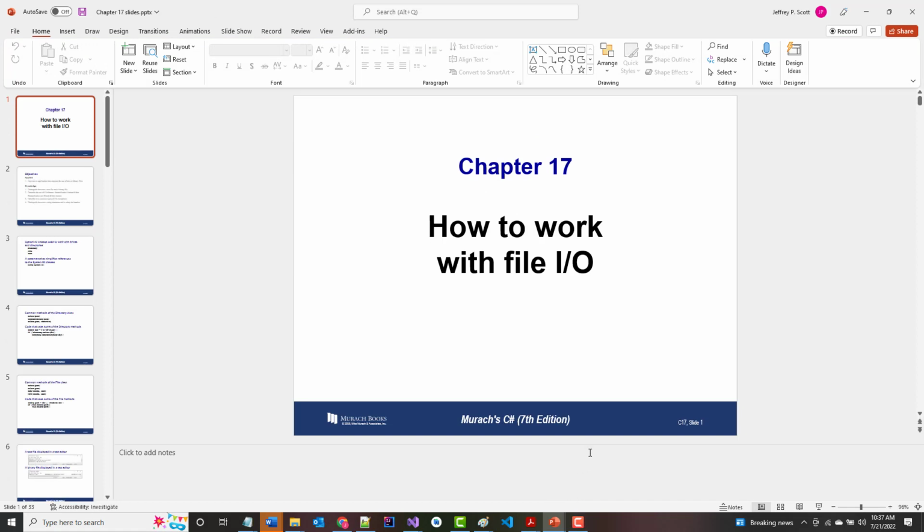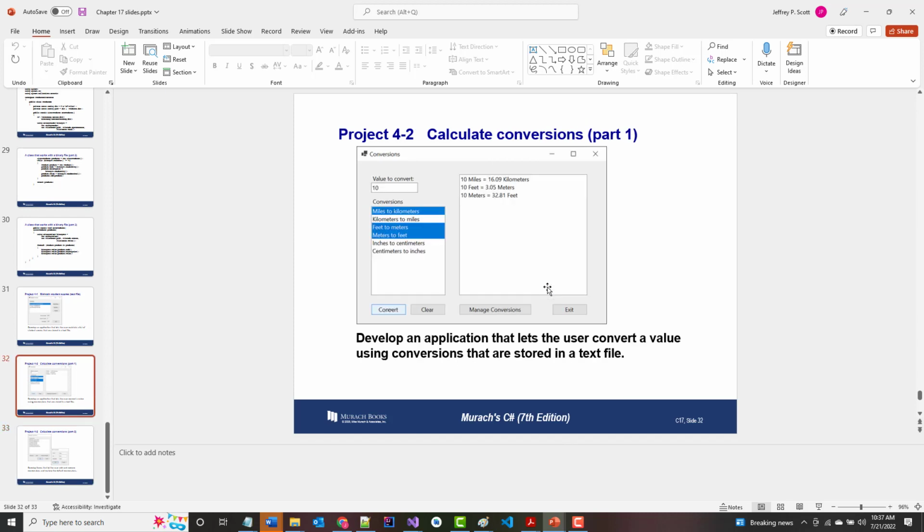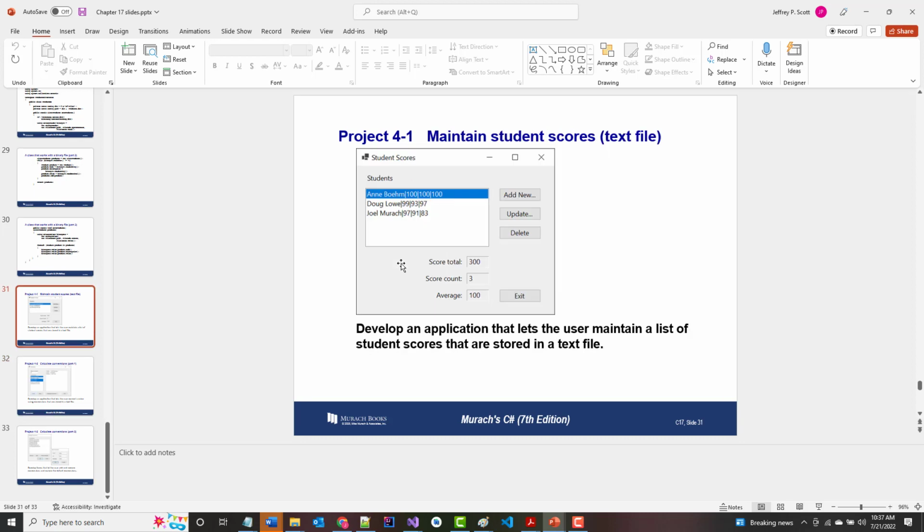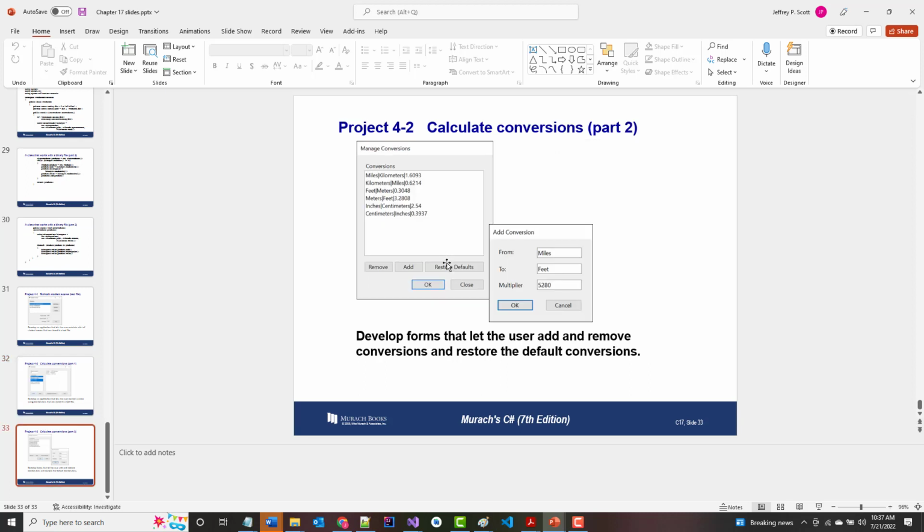Let's see. Got some more work with our calculations. We did that calculate converter. So we can go back and do that. All right, we'll see what that looks like, okay?